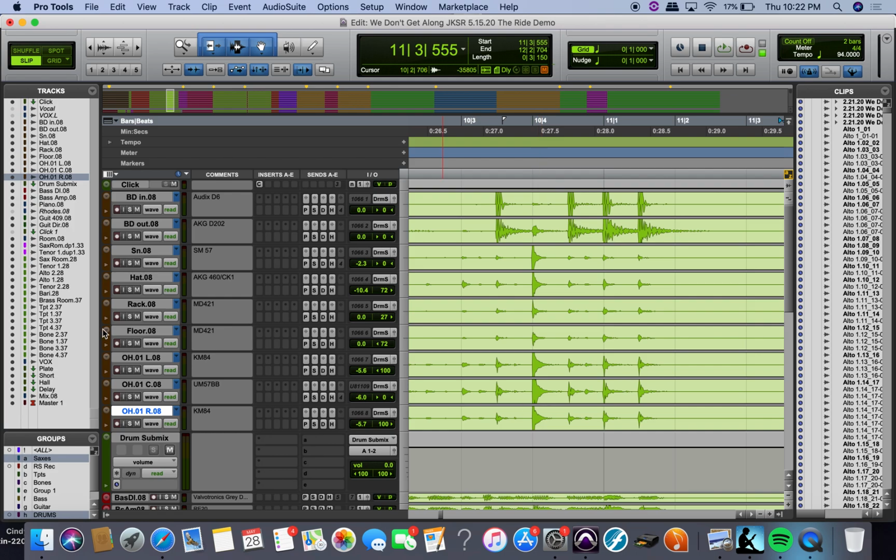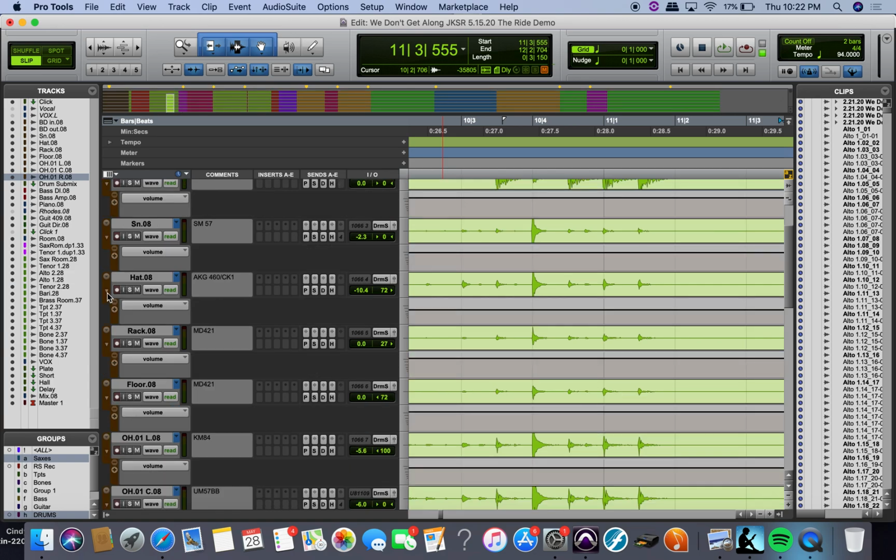And quickly I could throw in one other thing. Same with this group tool. Another thing you can do is if I open all these up for automation, volume, let's say, and I want to make this one particular part louder on the entire kit, I do command click, and then make it louder. And now it's louder on all of them, as you can see. And if I undo, it'll go away.